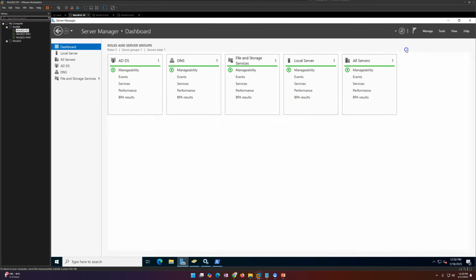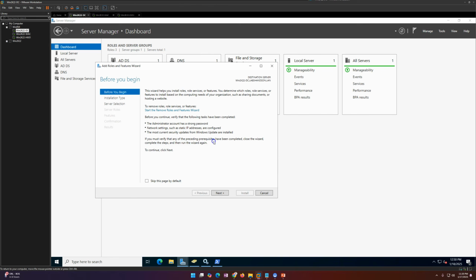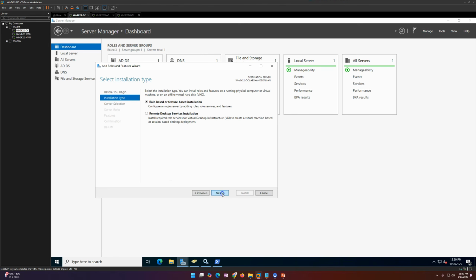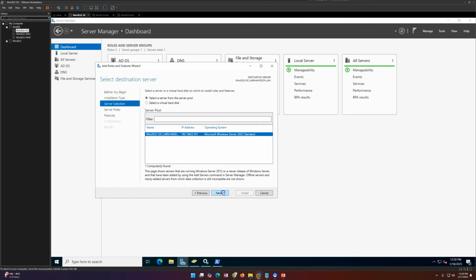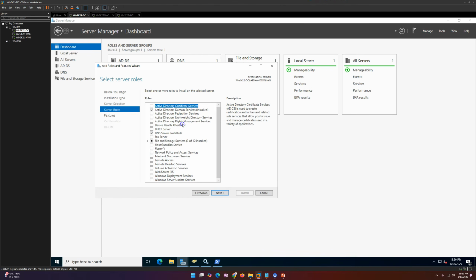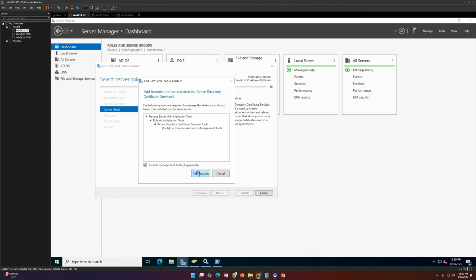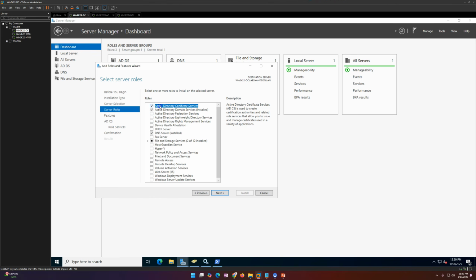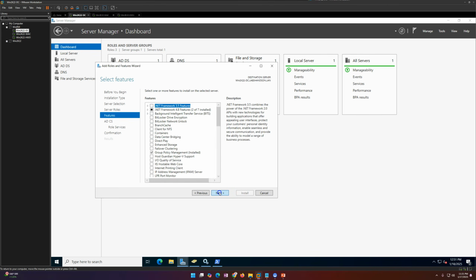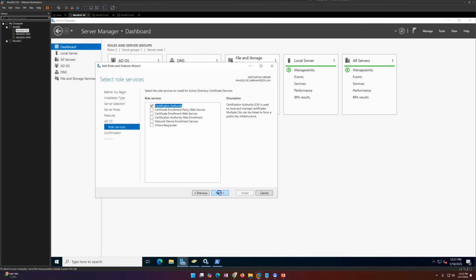I'm using the domain controller here, but if you're doing this in a production environment, I recommend creating a brand new server for the certificate authority role only. So I'm going to select Active Directory Certificate Services, then click next, next, and next. I'm going to install certification authority only.